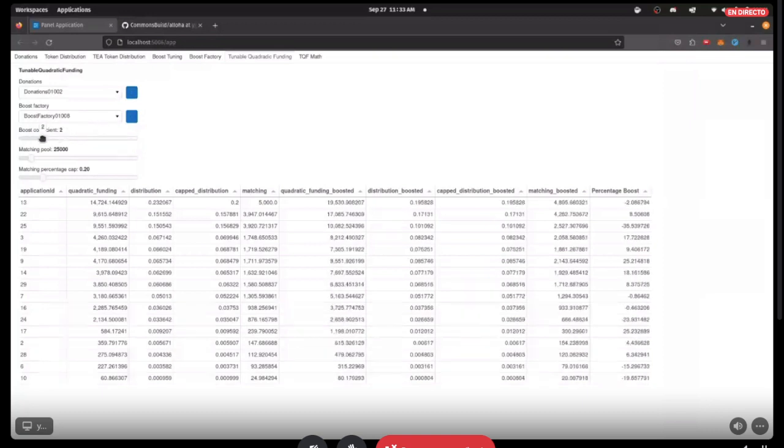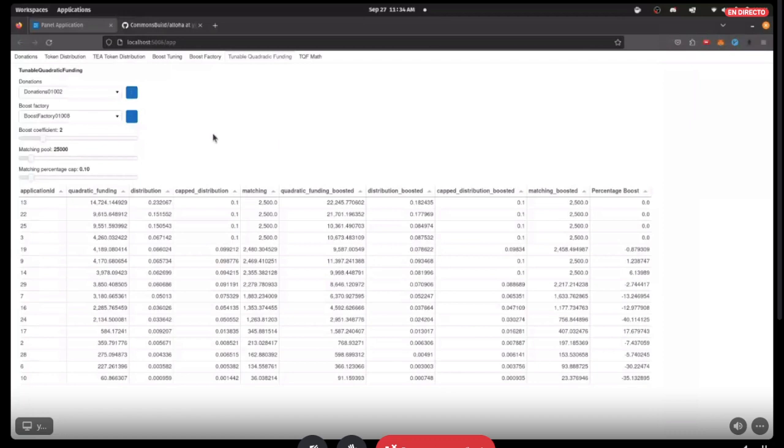So we can tune that boost coefficient. We can see what this means in the context of changing the size of the matching pool. And then we can also tune this parameter here, which is the matching percentage cap. So if we wanted to have a 10% matching percentage cap, we could take a look at what that means in the context of boosting as well.